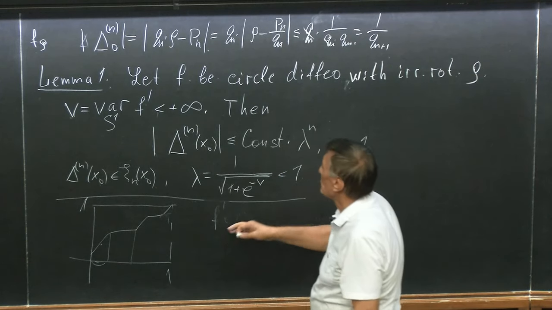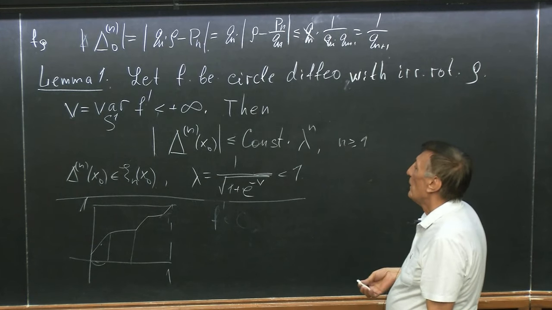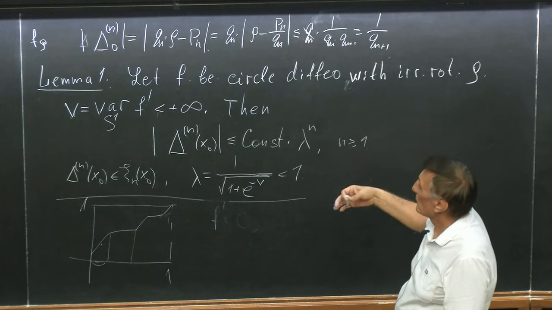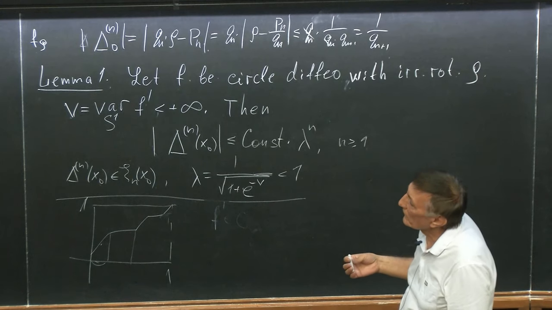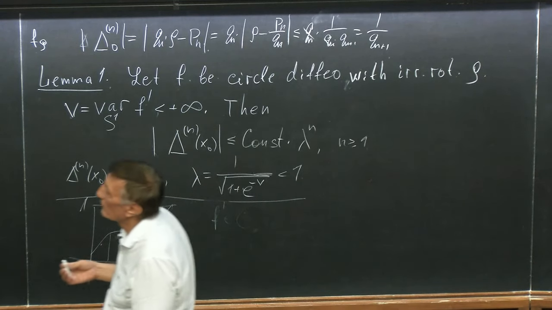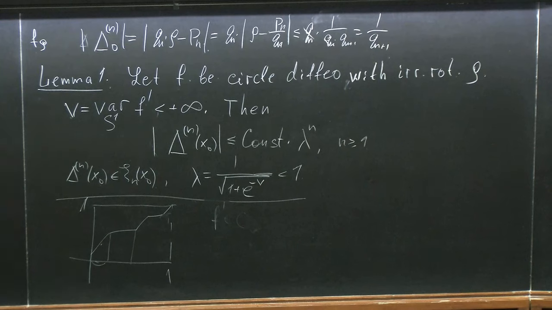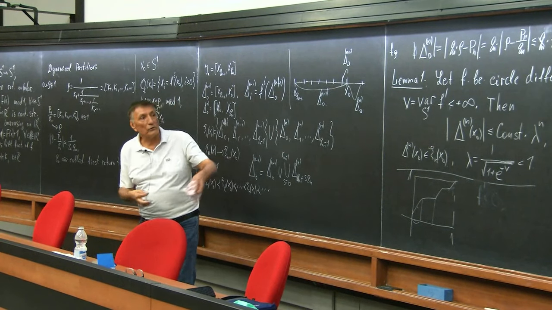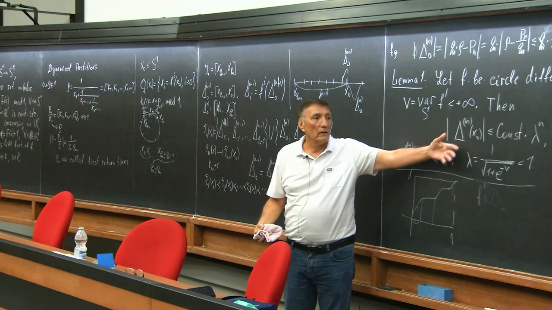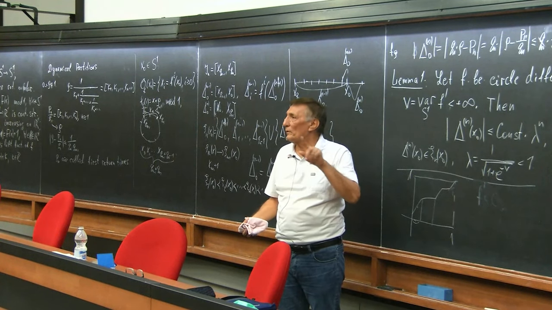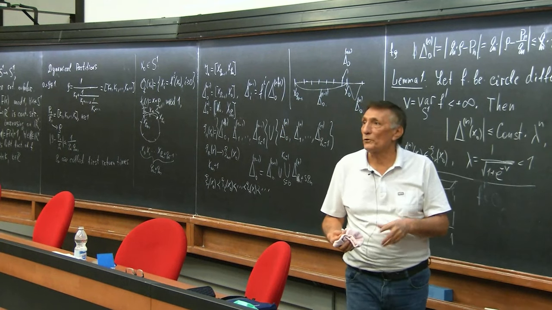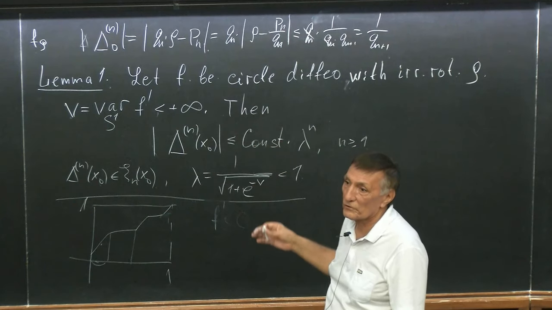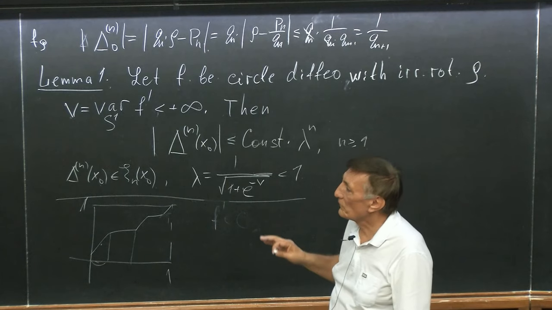And in this case also, we have these boundaries. What these bounds give us, if this holds for all n, is this: if we consider the sequence of dynamic partitions whose endpoints are the points of this orbit, which we use all the time, this means these bounds, or this estimate, show that this orbit is dense on the circle. It is dense on the circle. So we have an orbit which is dense if f satisfies this condition.